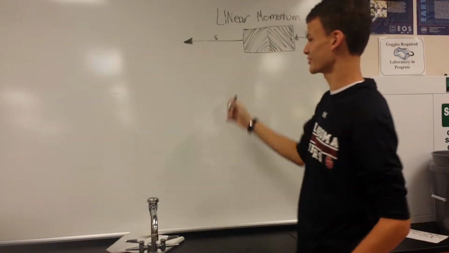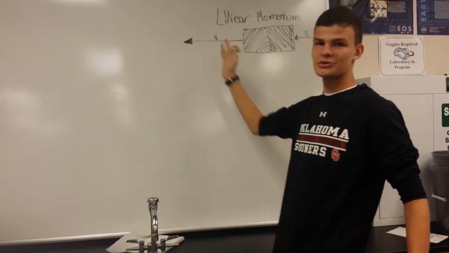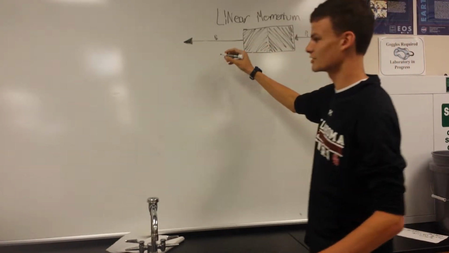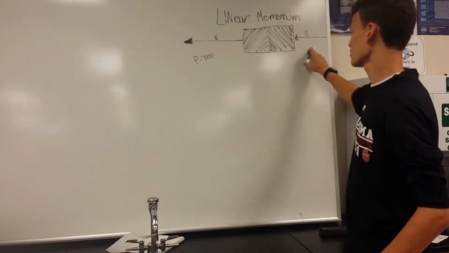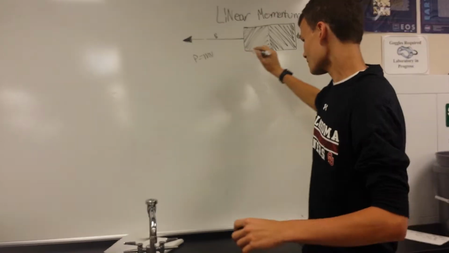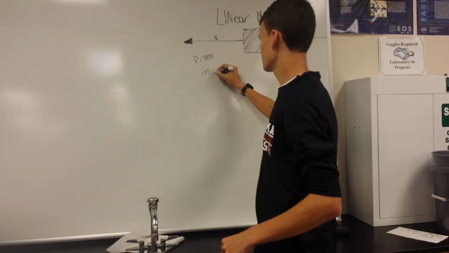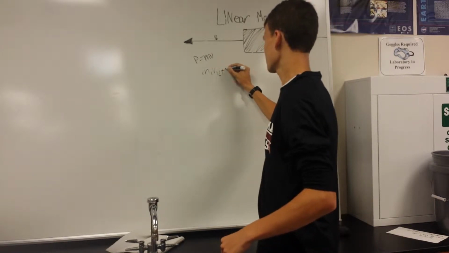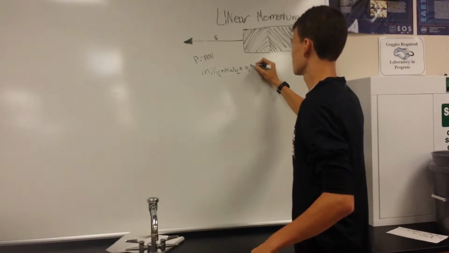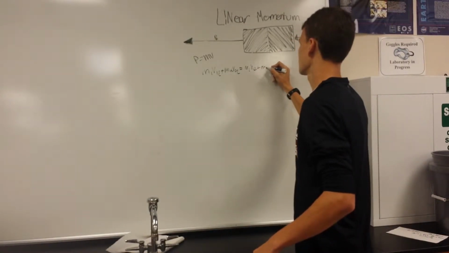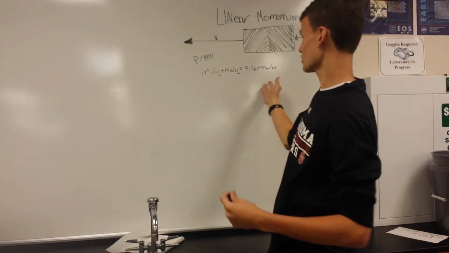Today we'll be talking about linear momentum, and as you can see in my diagram, Pi equals Pf. What that is saying is P is equal to mass times velocity. But the conservation of momentum, the basic long equation, is if you have an m1, v1 initial plus an m2, v2 initial, that should equal m1, v1 final plus m2, v2 final. Okay, now there are all sorts of types of problems you can do with this.